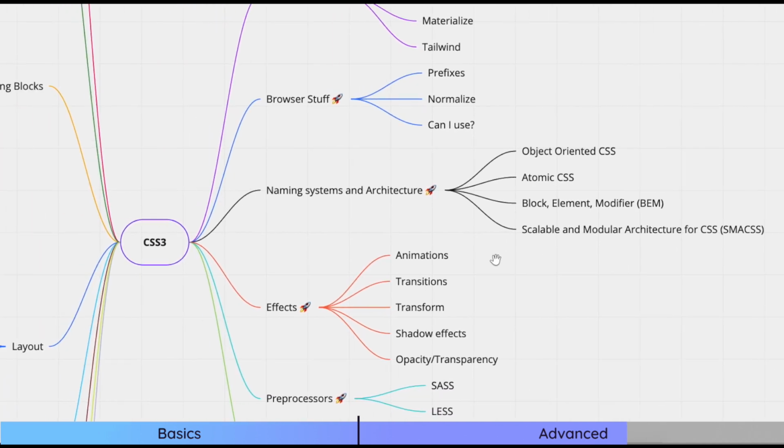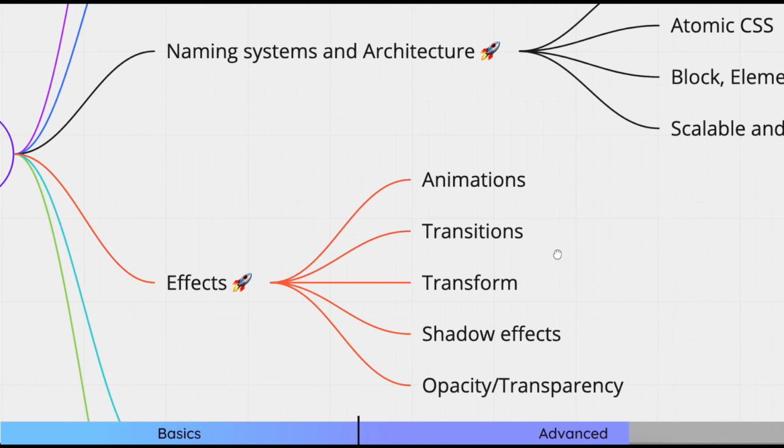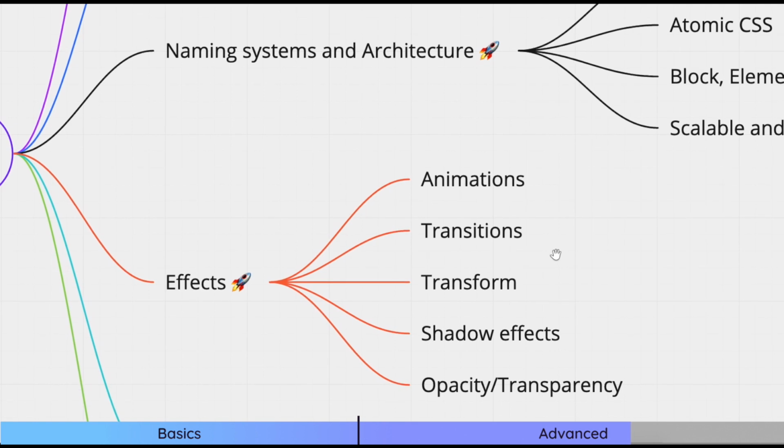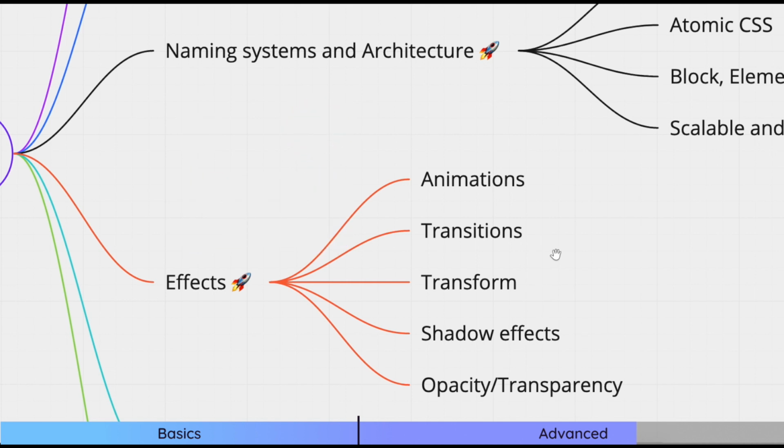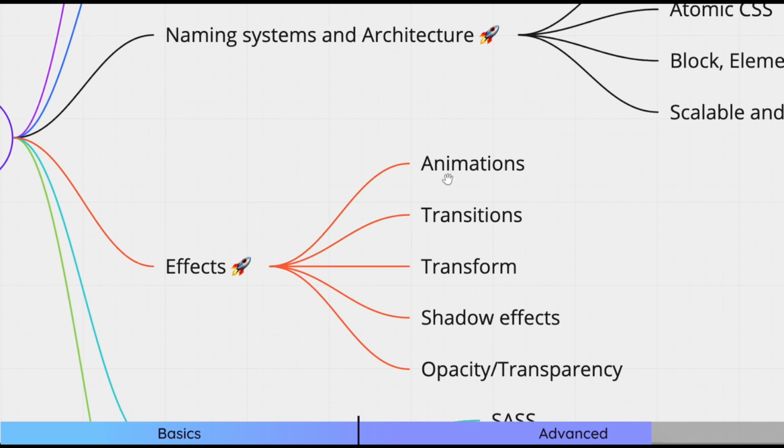You need to learn about effects. Also kind of an advanced topic is everything related to animations, transitions, and activity going on on the site. You need to know how to handle this, especially animations, because if you go super crazy with an animation, what was meant to provide a better user experience might end up hurting the user in the sense that the page might be slow, it might flicker, might be buggy. You need to be able to create animations that are smooth for the user.